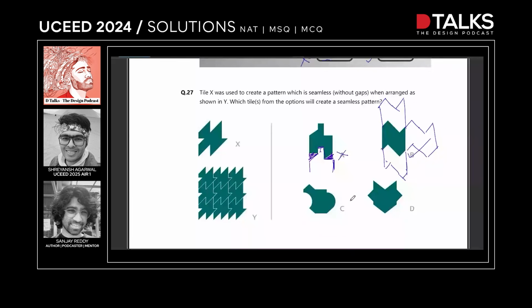Then option C. So for option C, you see this part, if you try to put it, it's going to be like this. I used to draw this on paper, right? Right now I'm drawing the same way I used to draw on paper, and it used to give me a rough estimate, something like this. And this gives this particular triangular hole, and this will be easily filled by this part, right?